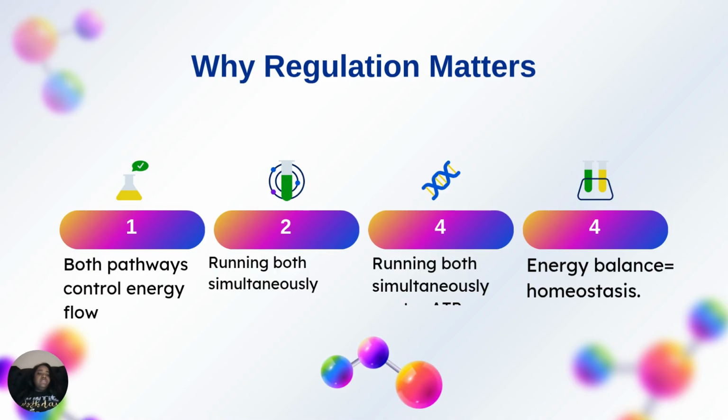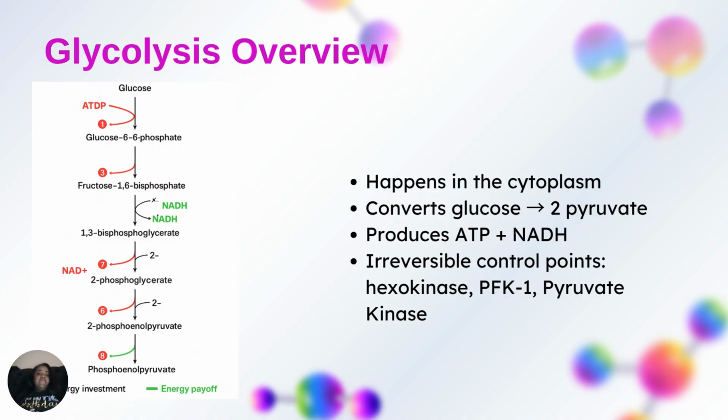All right, let's move on to the glycolysis overview. As you see, we have an image of what glycolysis looks like. So, now that we know why the body regulates energy pathways, let's look at one of the most important ones, glycolysis. This pathway happens in every cell in the cytoplasm. This is how our body gets quick energy from glucose. This process is universal, and this means that it happens in nearly all organisms from bacteria to humans. This is why biochemists call it one of the most ancient metabolic pathways, as it's a survival mechanism that cells have used for billions of years.